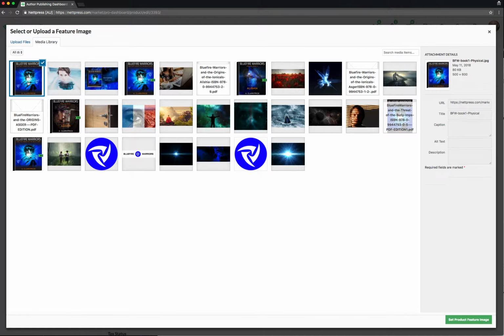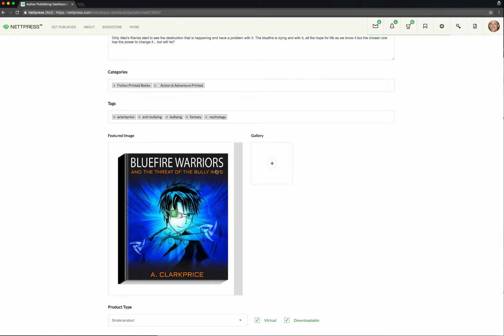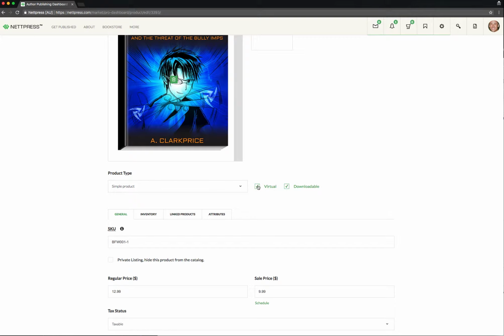And so now this is something I prepared earlier. You can just go to the templates area via the nib, and you can find the template for doing it for just a physical book or a printed copy. So there we go. It doesn't have any PDF or Mobi designators on it. And then we come down here, and it's no longer a virtual product because we want to have shipping. And there we go. We turn that off, and it's now got shipping options. And it's not a downloadable product.